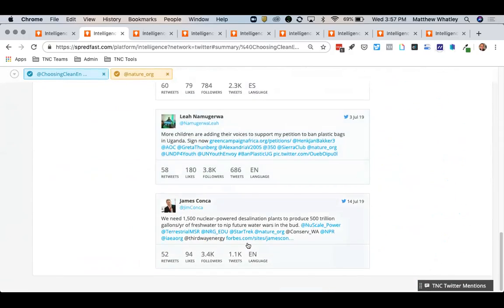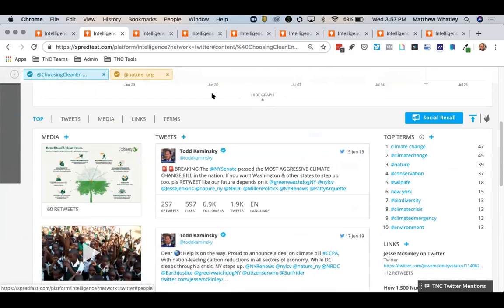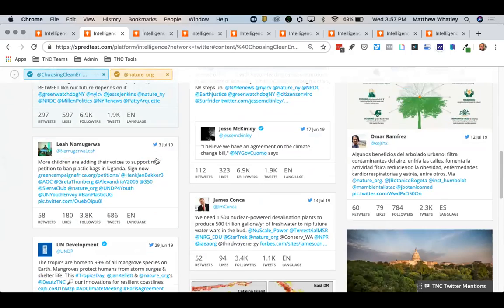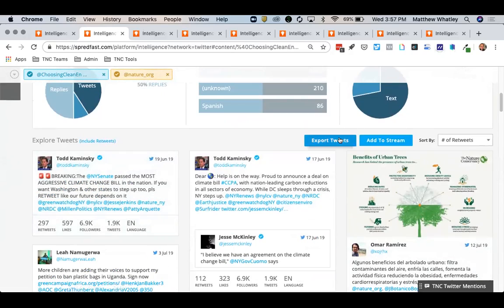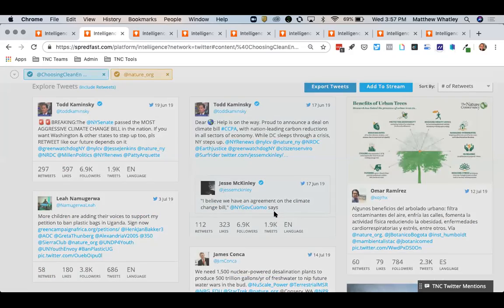All the same is still true. I can get a sense of the trending content, what those messages were, the types of tweets that were coming in. You can also export them too. If you wanted a spreadsheet, it will generate a spreadsheet for you of all of the tweets that come in.